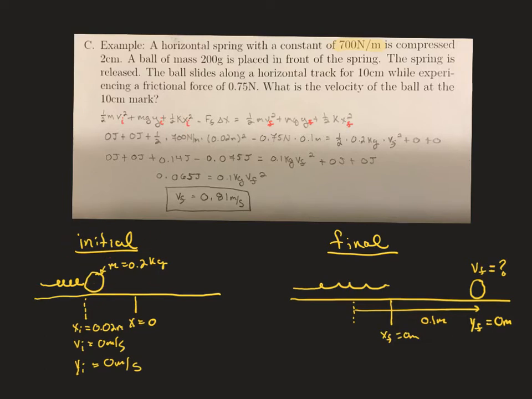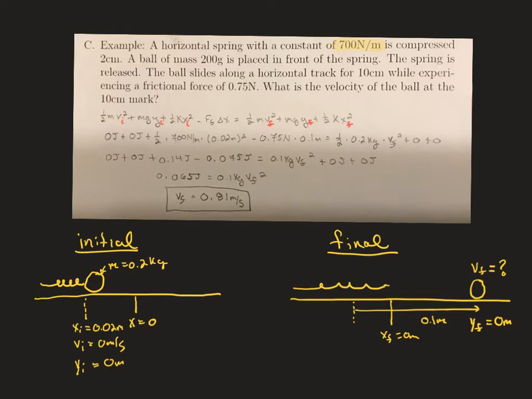So initially we have spring potential energy. The ball is at rest. And we are at a height of not above the ground, so we're on the ground. So we can say y initial is equal to 0 meters. Now we're going to release the ball, and that is going to transfer the spring potential energy into the motion of the ball, or its kinetic energy.